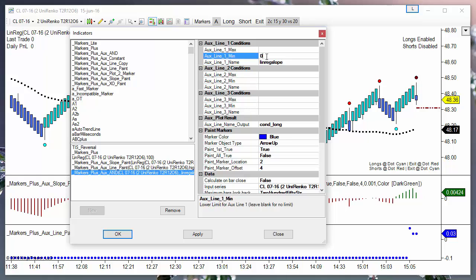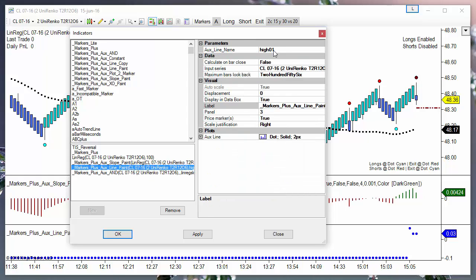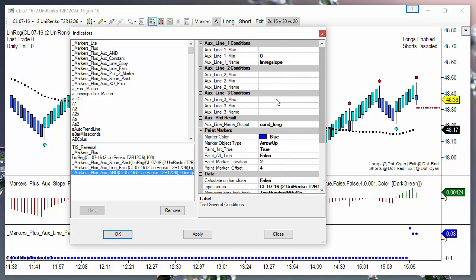We need a slope positive, so bigger than 0, and also that this value, which is high 0 1, we want it also positive. So we need a minimum of 0, and the name for the result is condition for long.